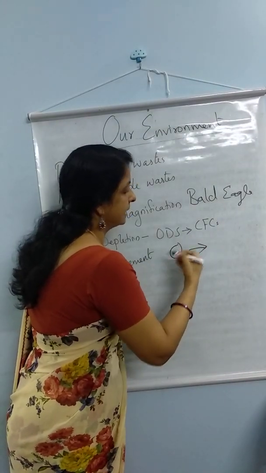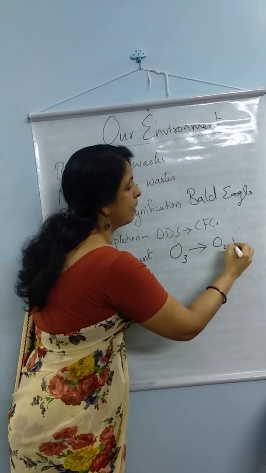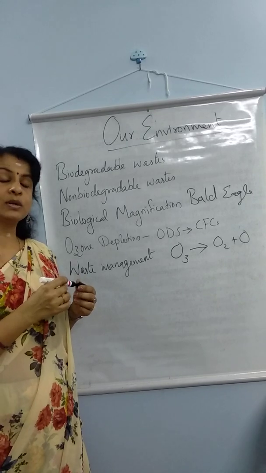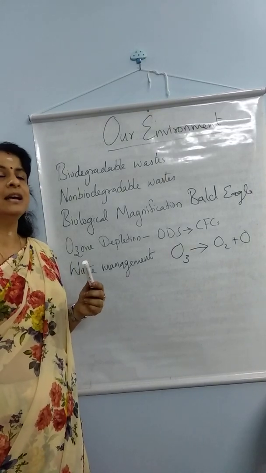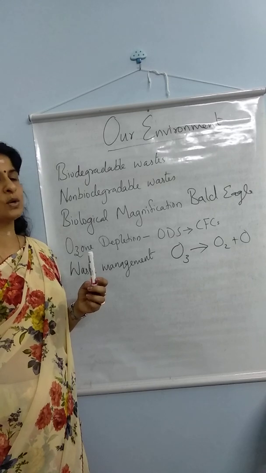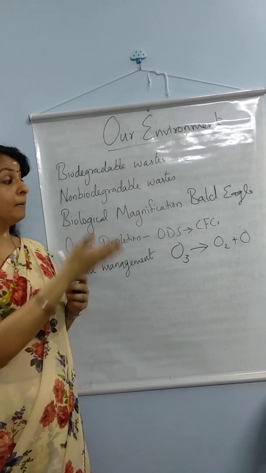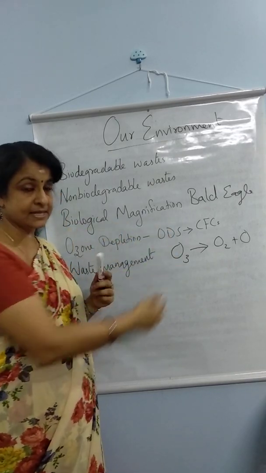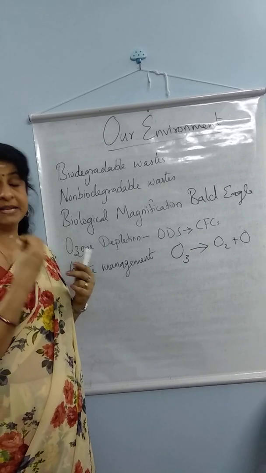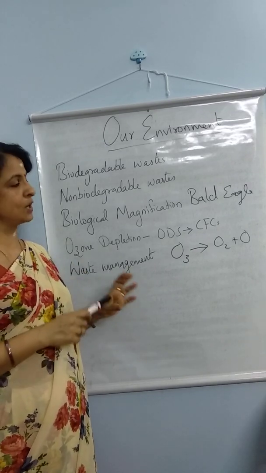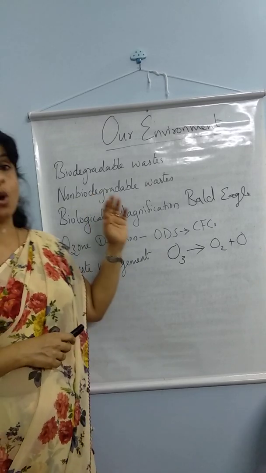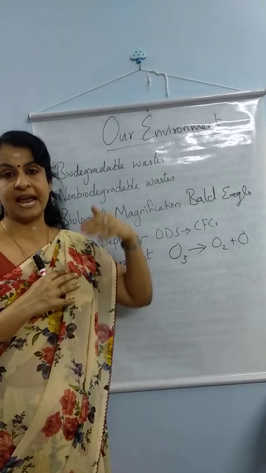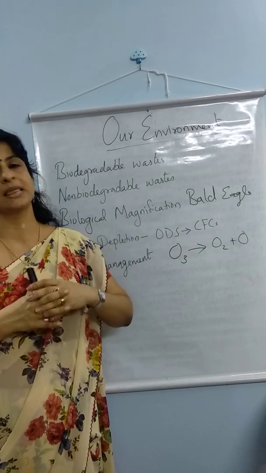O3 catalyze ചെയ്തിട്ട് O2 O'യും ആയിട്ട് മാറ്റും. So അതിനെയാണ് നമ്മൾ thinning of ozone എന്ന് പറയുന്നത്. Actually ozone is naturally being formed തന്നെ ഫോം ചെയ്യും അതുപോലെ ഡിസോസിയേറ്റ് ചെയ്ത് അതൊരു ബാലൻസിൽ പോയിക്കൊണ്ടിരിക്കുകയാണ്. But with the interference of this CFCs and other ozone depleting substances, there will be more dissociation of ozone molecules causing thinning of ozone. അതിനാണ് ozone holes എന്ന് പറയുന്നത്. So through this thinned area of ozone, the ultraviolet rays will enter the Earth's atmosphere and cause all these problems.